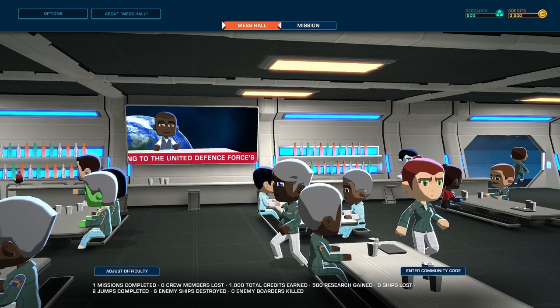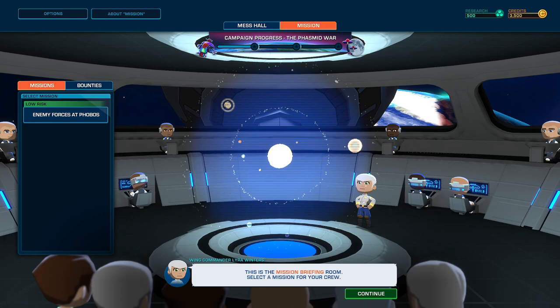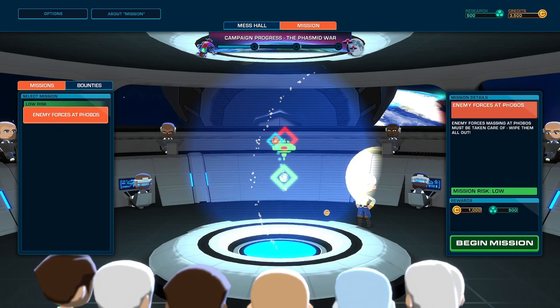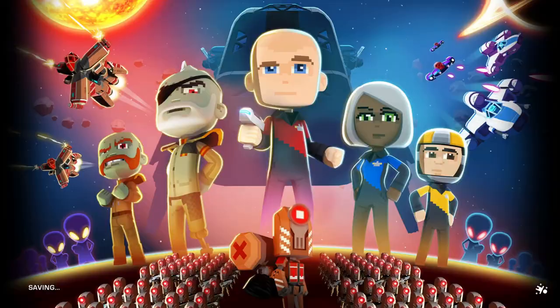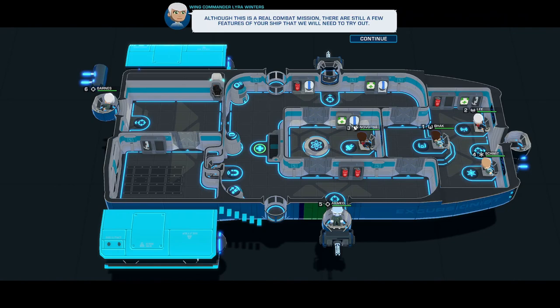Okay, missions. Enemy forces at Phobos. Oh, okay. This is a mission briefing room. Select a mission from your crew. All right, continue. All right, that's at Phobos. That's on the edge of Mars, ain't it? Enemy forces at Phobos. Forces massing at Phobos must be taken care of. Wipe them all out. Low mission risk. All right. Let's go to this one. All right, everybody back? Everybody good?